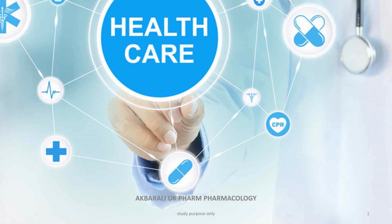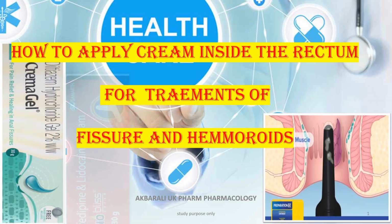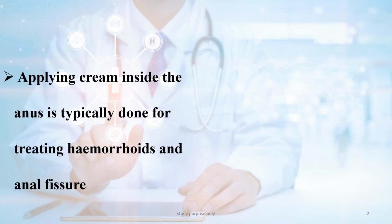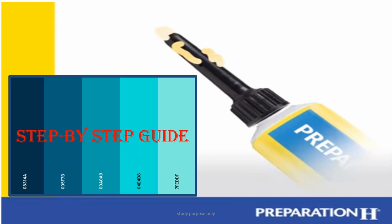Welcome. Let's talk about how to apply cream inside the rectum for the treatment of fissure and hemorrhoids. Applying cream inside the anus is typically done for treating hemorrhoids and anal fissures. Step-by-step guide to applying the cream inside the rectum.